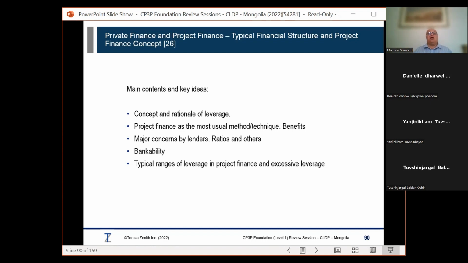Then we have the loan life cover ratio. Look it up and learn it. Some people call it the long life cover ratio. That's incorrect. It's the loan life cover ratio. And then finally, the debt service cover ratio. So the debt service cover ratio and the loan life cover ratio.